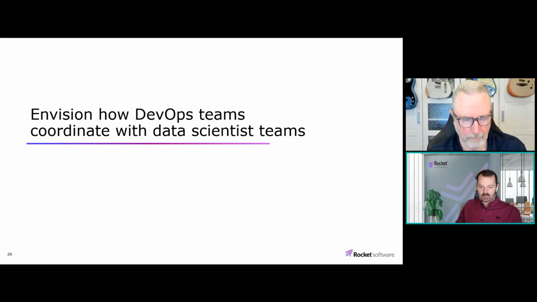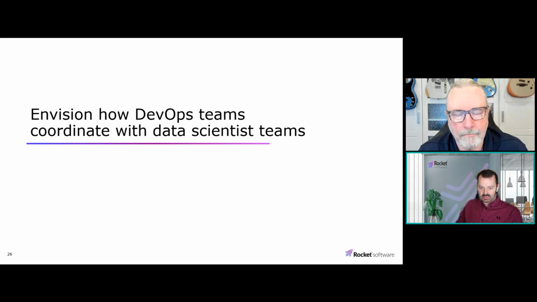There's a couple of new terms that you'll hear, so I just thought I'd give a brief explanation of each. Machine learning operations, MLOps. Machine learning operations refer to the practice of applying DevOps principles to the machine learning lifecycle. MLOps aims to streamline and automate the entire ML pipeline, from data preparation and model development to deployment, to monitoring, and then to maintenance.